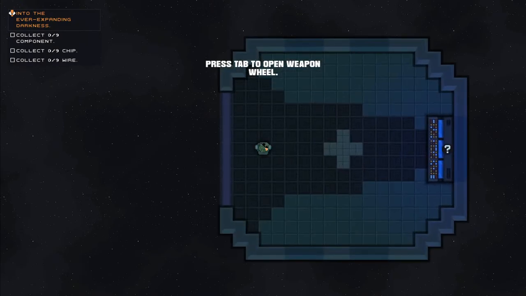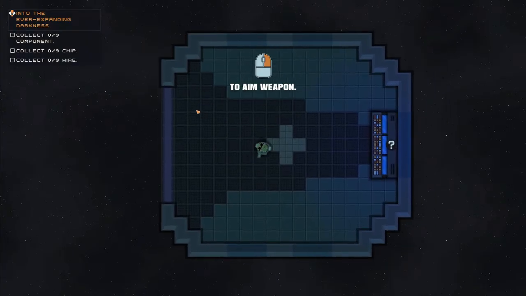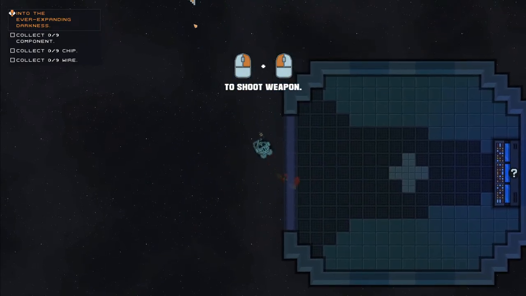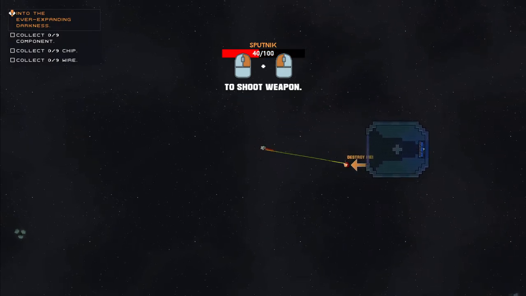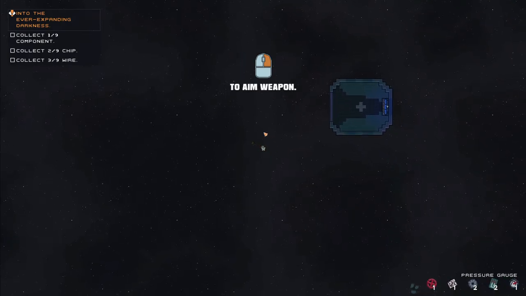9 wire. All right, so when you press your tab button, you have this set of guns here. We have a pistol, a collect pistol, a laser pistol, and a repair pistol. The one that we want to use is our laser, which is pretty much our default weapon in the game, our miner. So you want to zoom out. You hold the right mouse button to aim and the left mouse button to shoot. You do damage and you collect the item.